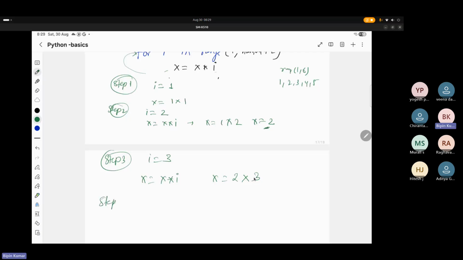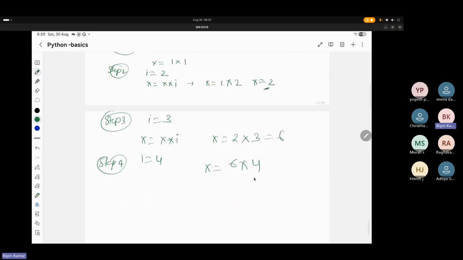Then step 4, similarly, x's previous value was 6, so 6 into the new I value 4, so 6 into 4. Step 5, I value is 5 and x value was 24, so x will be 24 into 5.